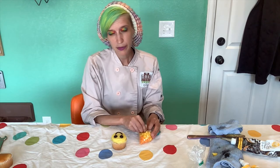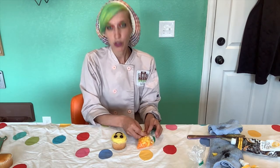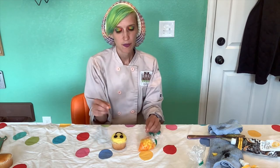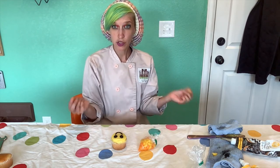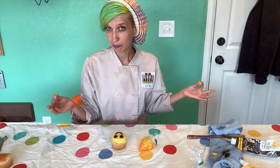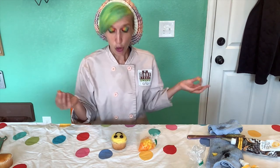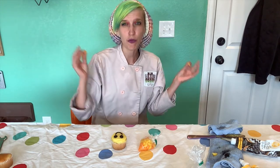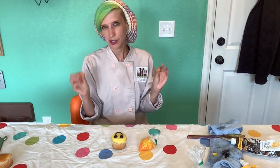Now I like to make a pattern. I like to go orange, yellow, orange, yellow, all the way around. If you want to do one of your suns with all yellow and your other sun with all orange, go for it. Or if you don't want to do a pattern and just put them on there and see what happens, go for it. But I am going to do a pattern.